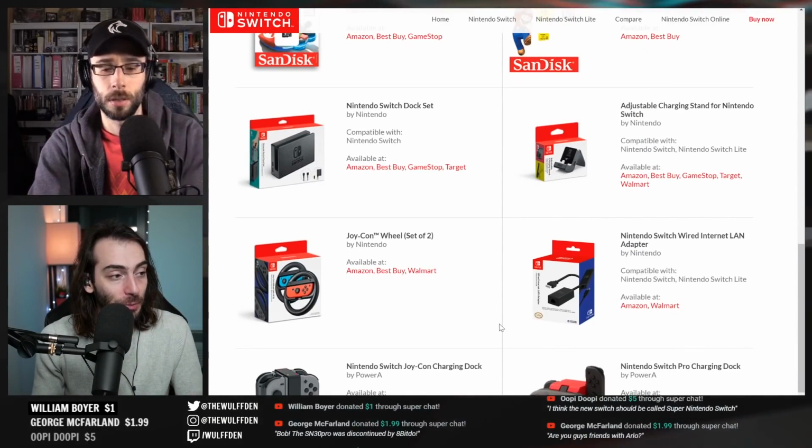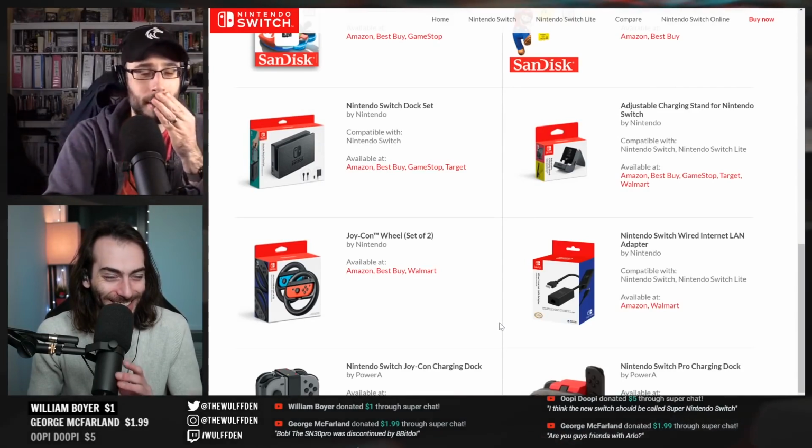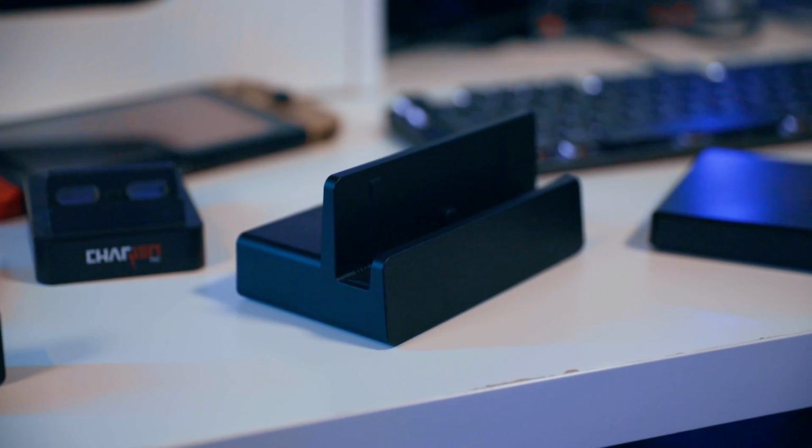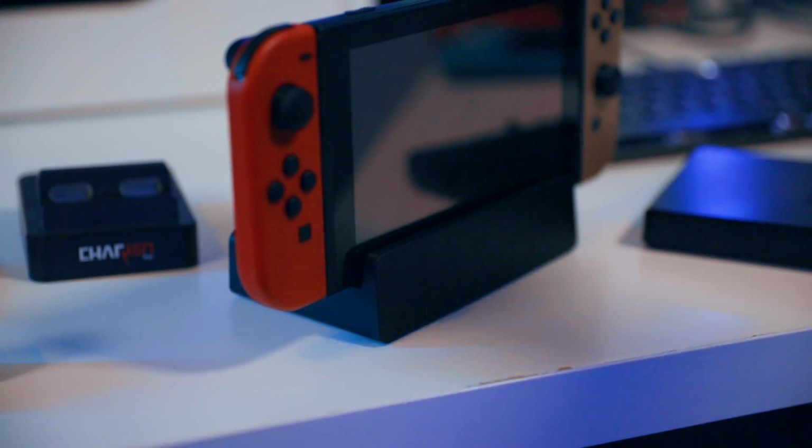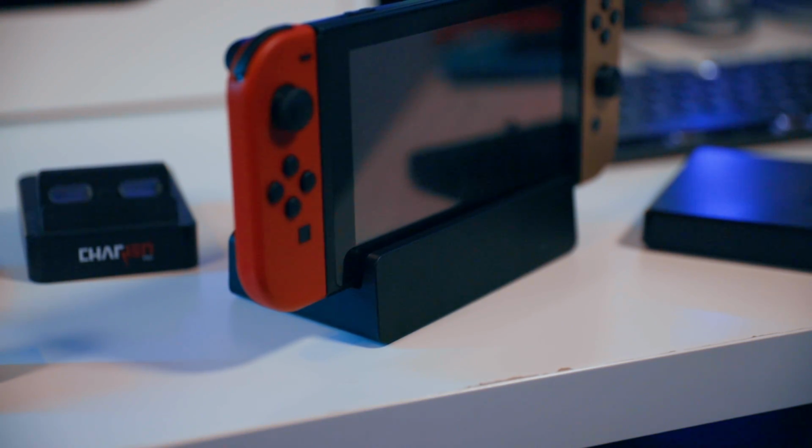Insane's maybe a little overboard. We're just talking about a Nintendo Switch dock here. Insignia, if you don't know, is Best Buy's brand. So this is Best Buy's branded Nintendo Switch dock. And I made sure that Nintendo wasn't just linking to a general Nintendo Switch search on Best Buy's website, or that Best Buy was forwarding to the Insignia dock. No, it looked like Nintendo was specifically linking straight to the Insignia dock.